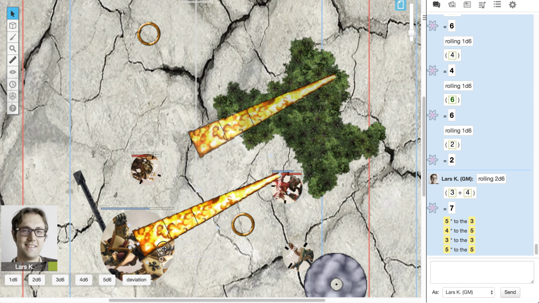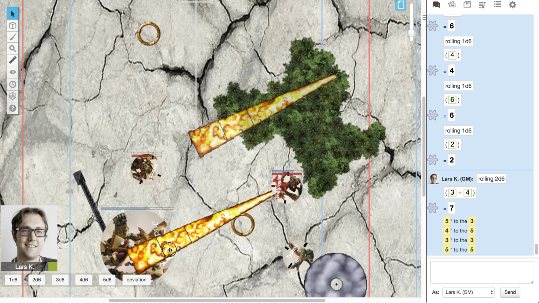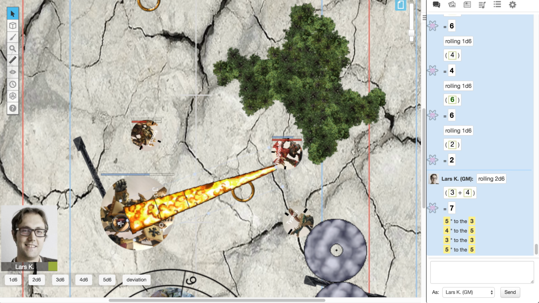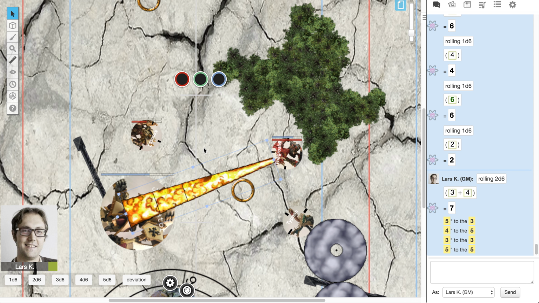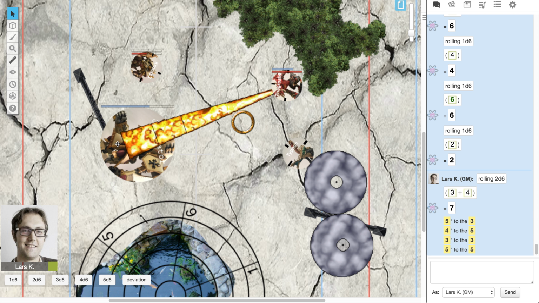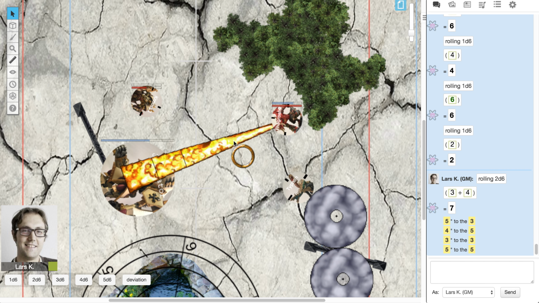So what we really end up having to do is eyeball the direction and then tweak, move it, tweak, move it, tweak, so that we're getting it over the middle. It's not super easy to use, but once you have it set up right, you can easily see which models would be affected by the spray and which ones aren't. And this has markers here at the 6-inch and 8-inch line so that you can do 6-inch, 8-inch, or 10-inch sprays. All right, that's it for deviations and sprays.